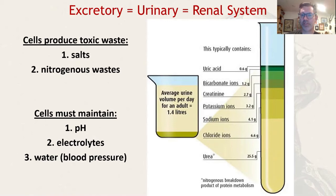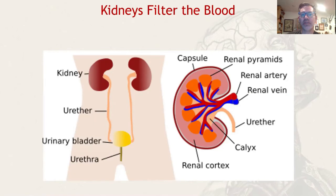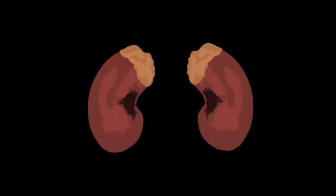So extra chemicals get sent out of the body of mammals as urine. Urine is mostly a mix of urea and uric acid, two nitrogenous wastes, and ions or salts. The kidneys are organs that pull these waste products out of the blood to produce and excrete urine. Luckily, there are not too many songs about kidneys, but I still found one.